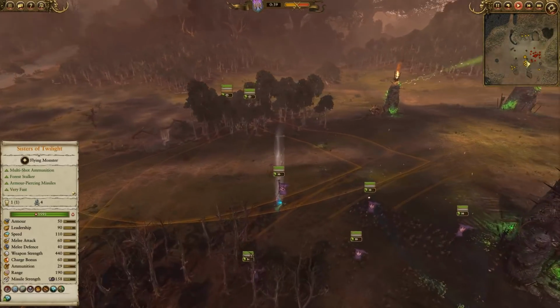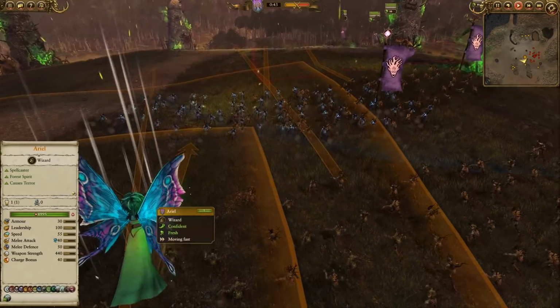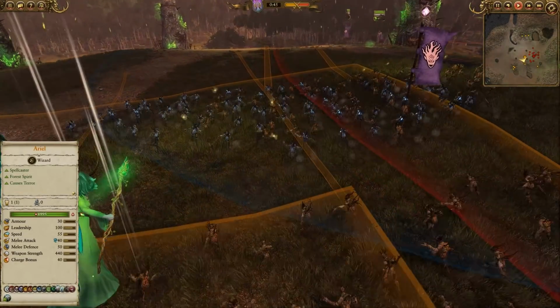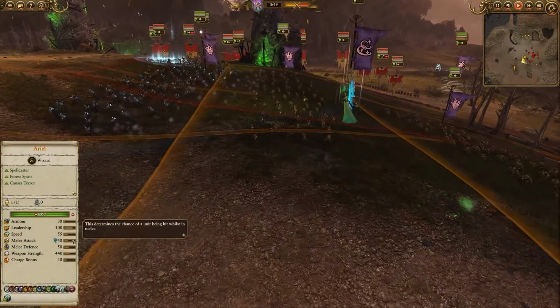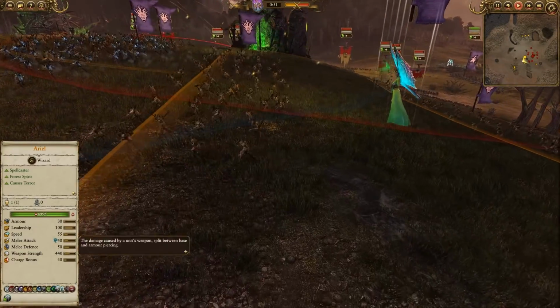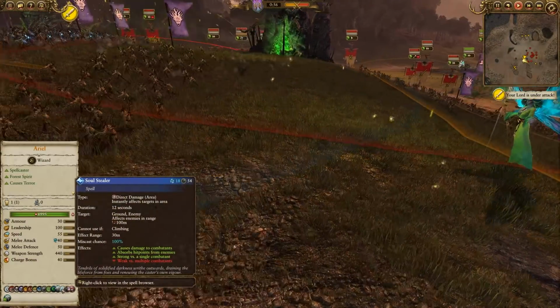So, Ariel, I've talked a little bit about her in previous videos, but let's just quickly refresh. She is Unbreakable Vanguard deployment, just like Orion. 440 weapon strength is very solid for a caster. And she's got 40 melee attack with 50 defense. Very strong spell loadout. The Apotheosis and the Soul Stealer in particular, very good.